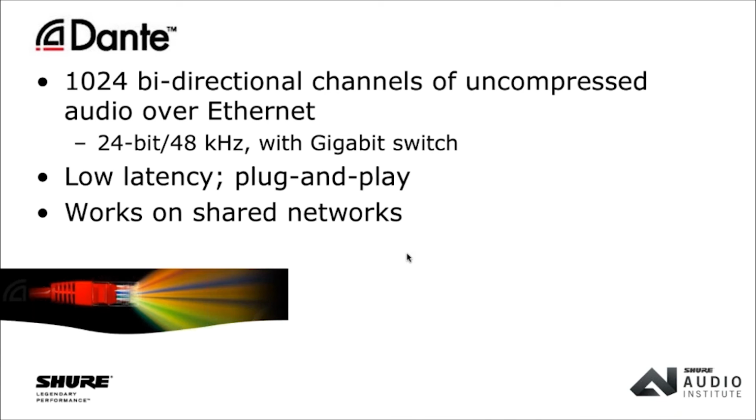Again, we talk about Dante specifically here because that's the protocol that Shure has adopted, as have many other manufacturers at this point, which allows these devices to communicate over this Ethernet network. It supports very high channel count with very high quality audio, usually on a gigabit network, very low latency. It is more or less plug and play. I won't say it requires zero configuration, but a lot of times it is just as simple as getting these devices on a network and letting them see each other.